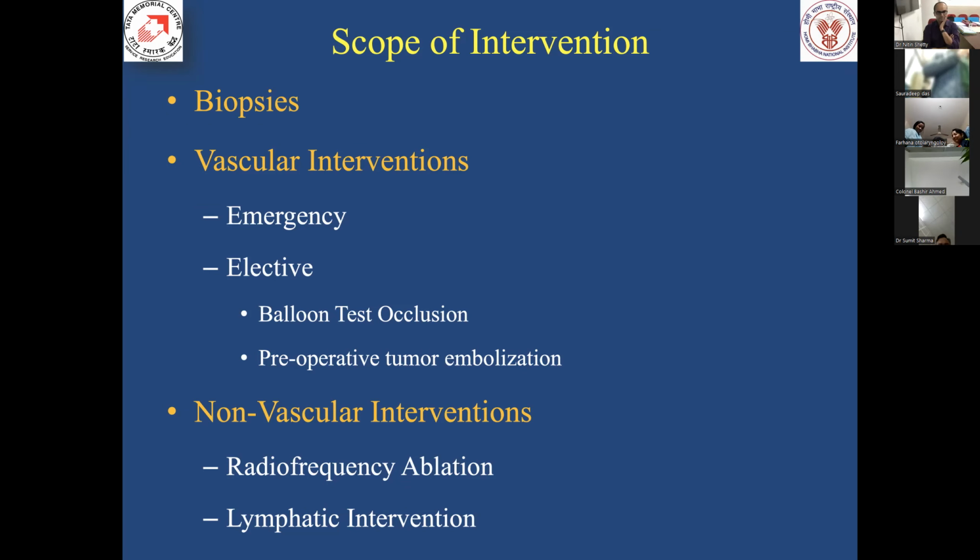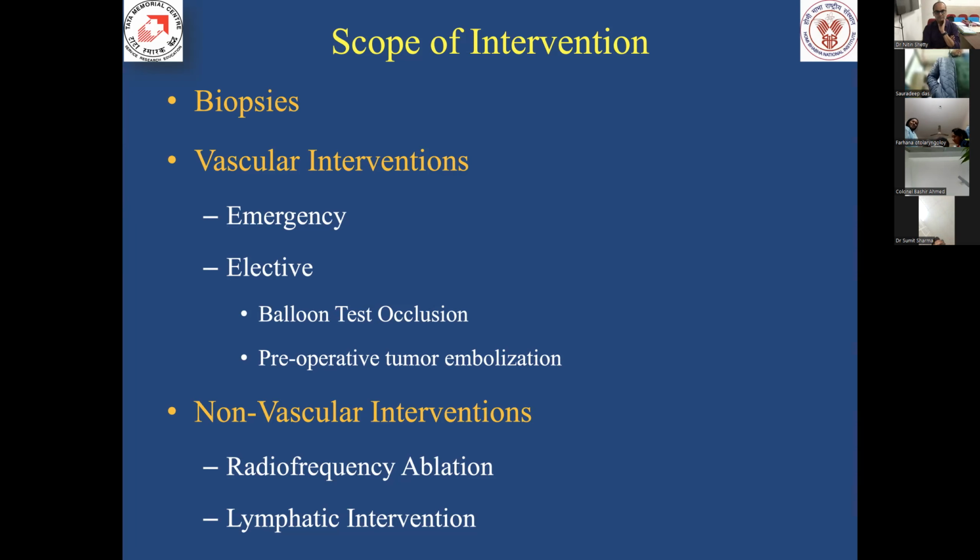And over the years, I think down the years, we have seen that almost always we take the help of IR, and almost always we have seen that it gets managed. Not 100%, but the majority of the time. So that has been a great help, especially for us head and neck surgeons, especially for our palliative patients also. Many a time they will bleed to death, which nobody wants actually. So I would say there are multiple applications.